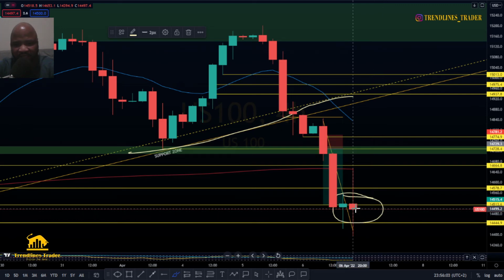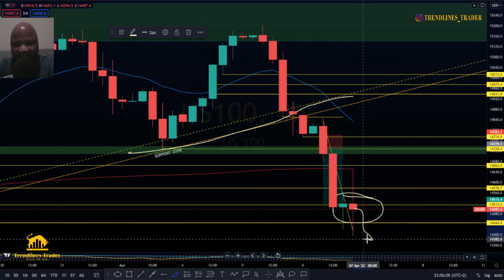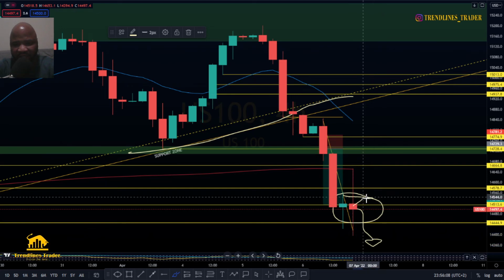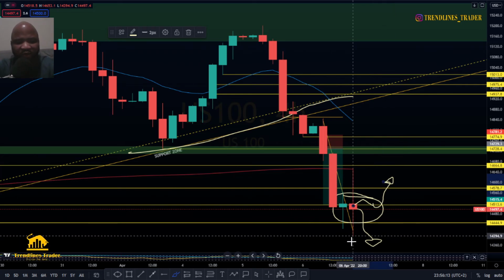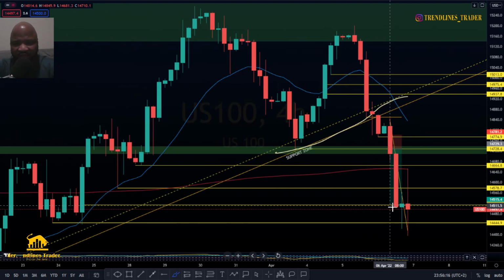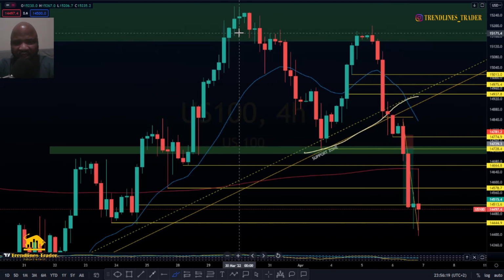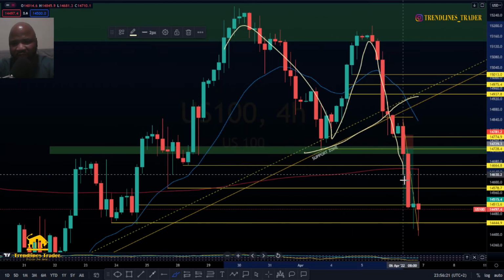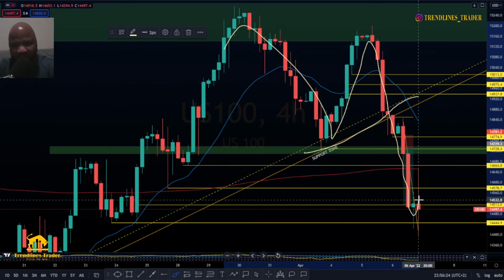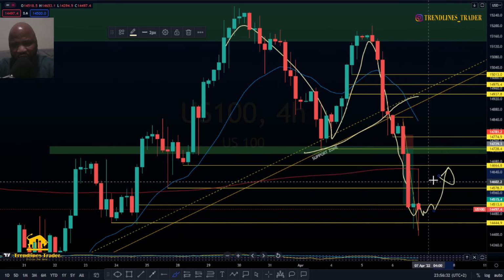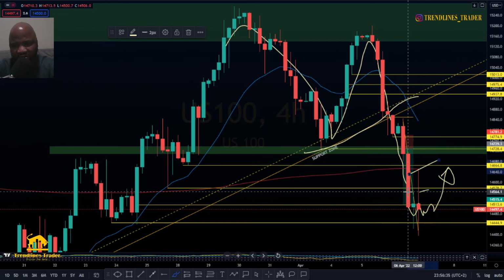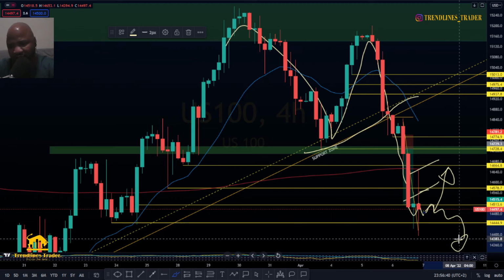The price can still push towards the downside, or the price can respect the area and push towards the upside. I hope this is easy to understand. But when you look at our price, remember we had that double top right there, and we pushed towards the downside. Now the price seems like it's losing momentum. We might have the price pushing towards the upside to retest one of these levels, or the price might still push towards the downside.